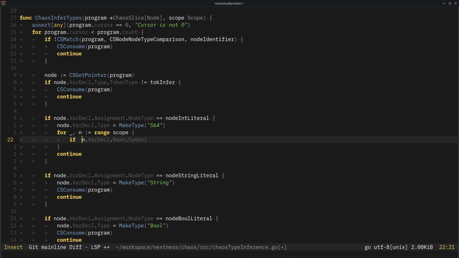I mean, we know it is an identifier in here, so we can just move on. Is equal to whatever we have in here.